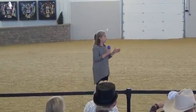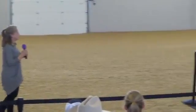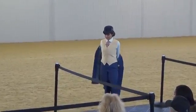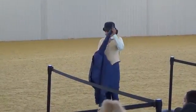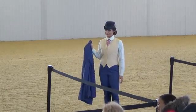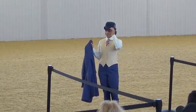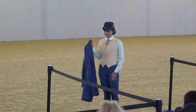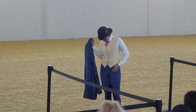Now, there's one thing she could do. Would you mind pulling your jacket out for us? How many of you have ever heard of or shown an academy? Morgan, you again. All right, she's going to raise her hands more than anybody. If Whitley were to remove her derby and put on a helmet, then she would be totally prepared for our academy division. It's a vest, shirt, tie, and jogs.